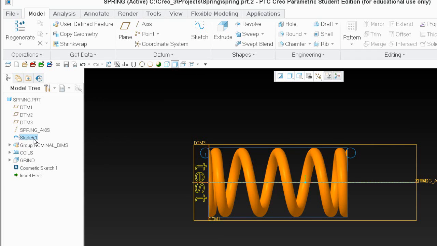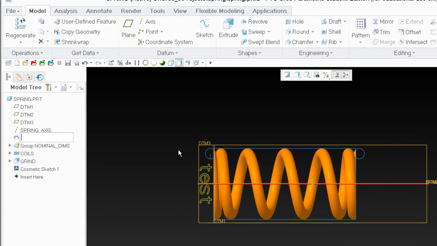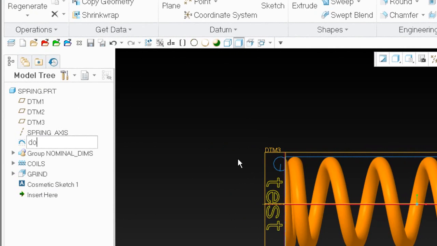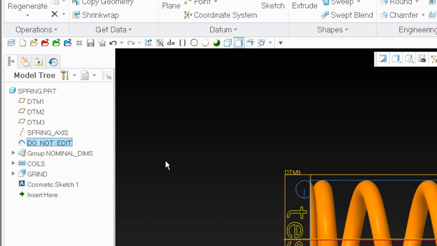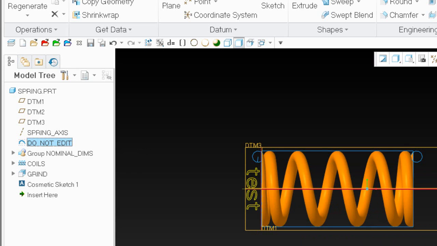And just to emphasize something, I'm going to rename it. Let me just click on it. I'm going to call this do_not_edit. There we go. So that curve is going to drive the height of my spring.